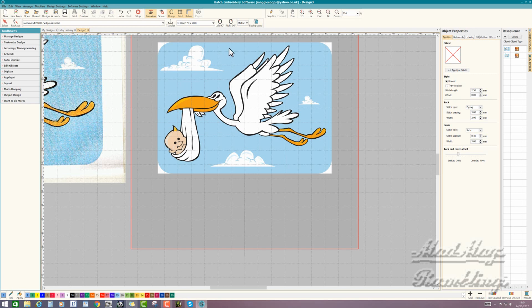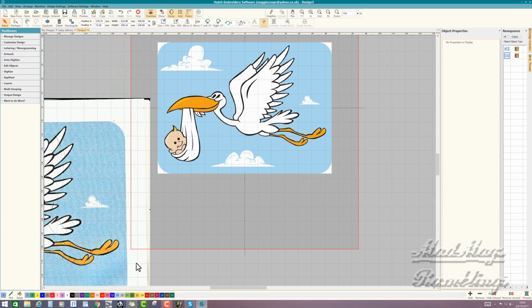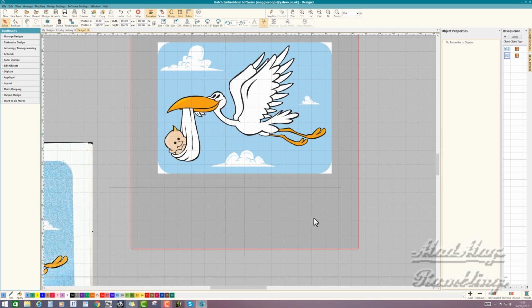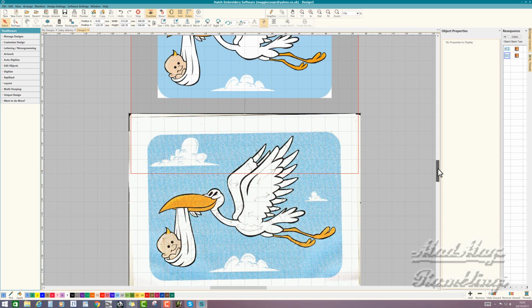Well, we don't need this big area of blue. It was useful for doing an embossed design, but for a fill design, it isn't as useful. Now I'm going to move this down so I can see it, and make it just a little bit smaller and put it down here. There we go. And I think the first thing that should go in is the baby.